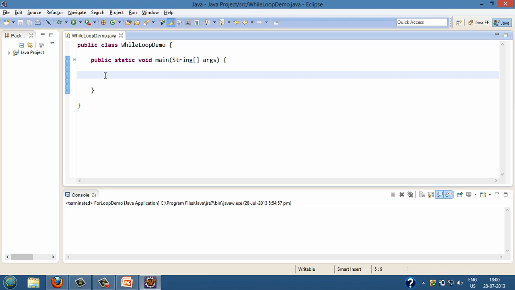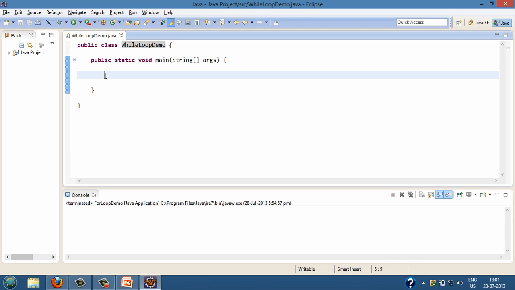So friends, let's look into the while loop demo through a Java program. In order to demonstrate how the while loop works, I have created a class named WhileLoopDemo, and in that I use the main method. This main method will be executed whenever we run the program. So I will code the while loop demonstration in this main method only.